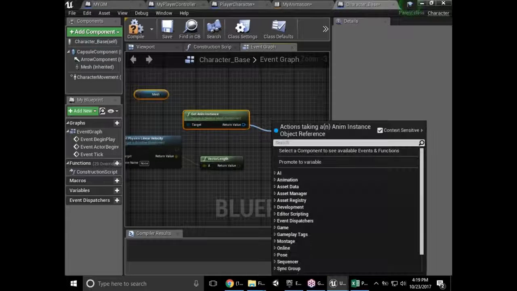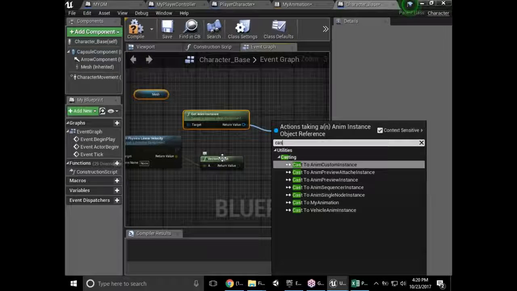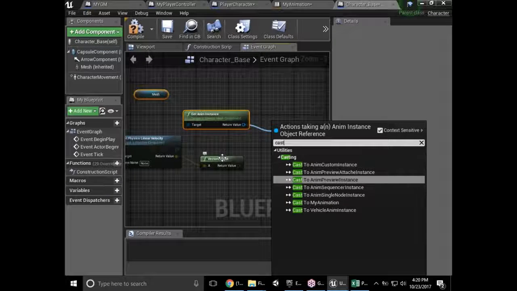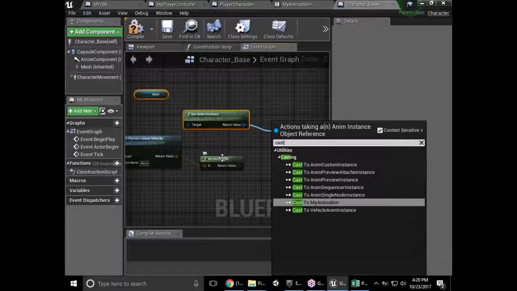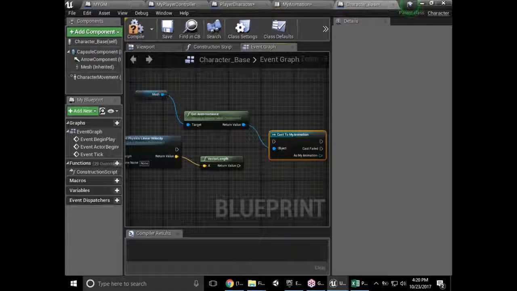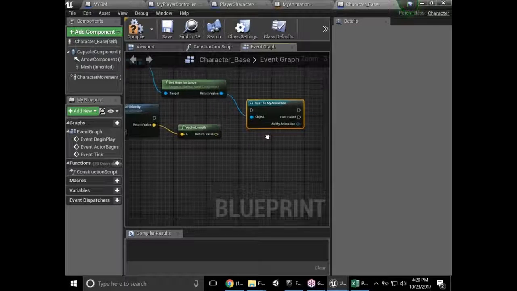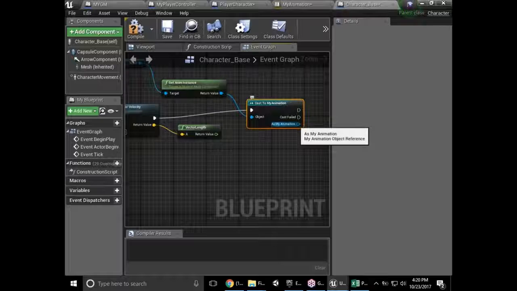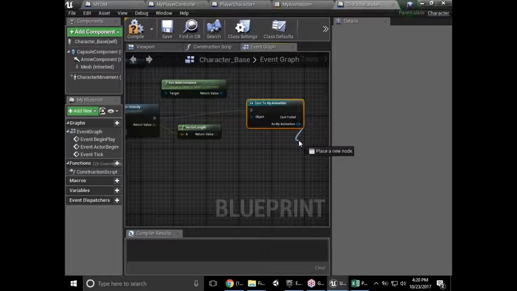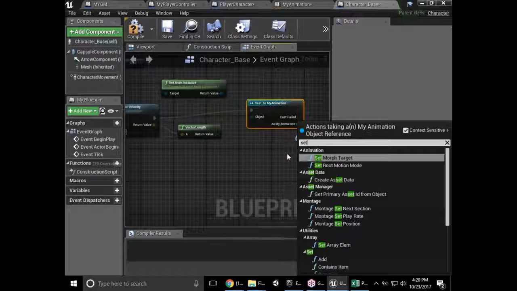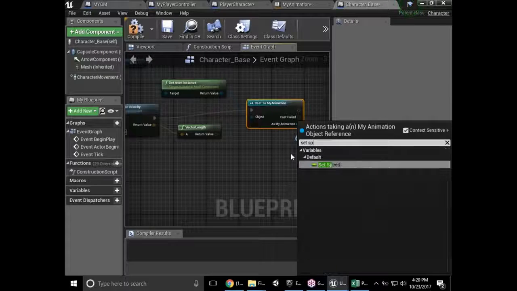And from that, I want to cast to my animation so that we know about the actual variable we want. I'm going to connect that exec pin up so that this, as my animation, we can set speed.